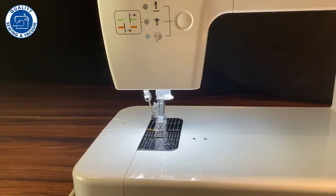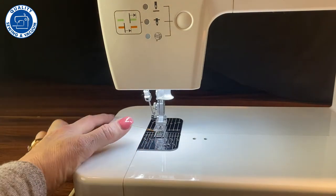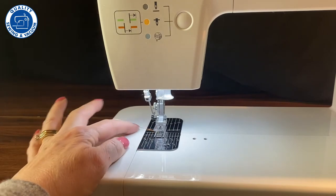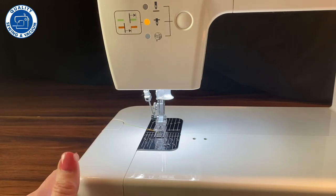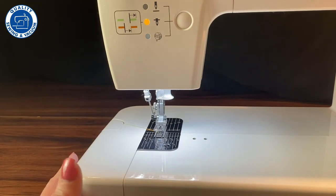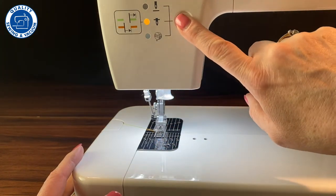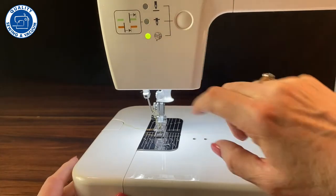Why don't we take a look at how this threads, because it is extremely unique. Every time we've stopped a stitch, the thread needs to be back here in this holder. It's very important that this thread is taut in the proper position before you start sewing — everything about this machine is very precise and we're going to follow specific steps. If I want to change the thread, I'm going to push and hold this button and it will get it in the proper position for me to be able to take out the bobbin. The bobbin area is where we have our thread.